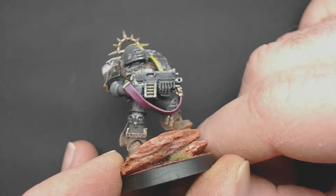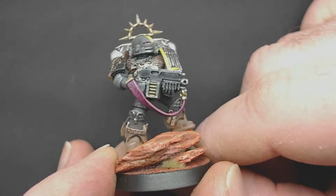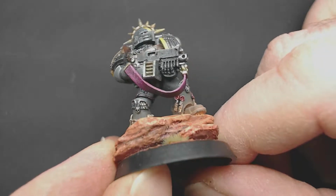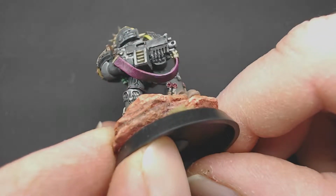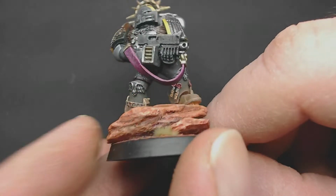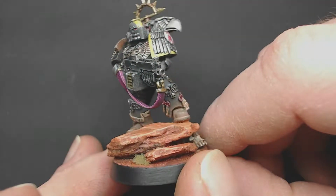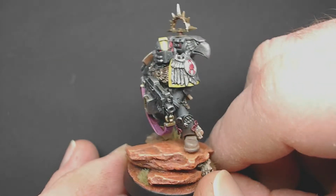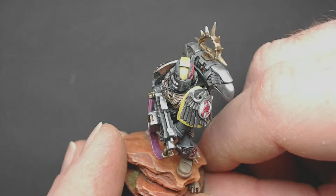On the metals, on this whole model I've also used an oil pin wash to really seep into all those cracks and crevices, particularly on the shoulder pad and also the chest eagle, just to really help define it. I was actually quite pleased with the way the chest eagle came out.